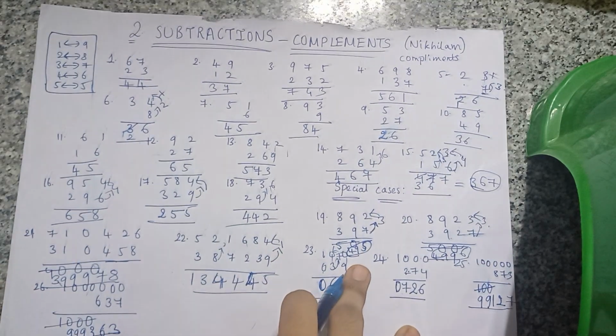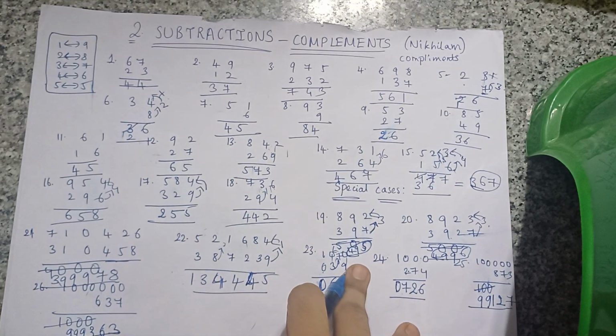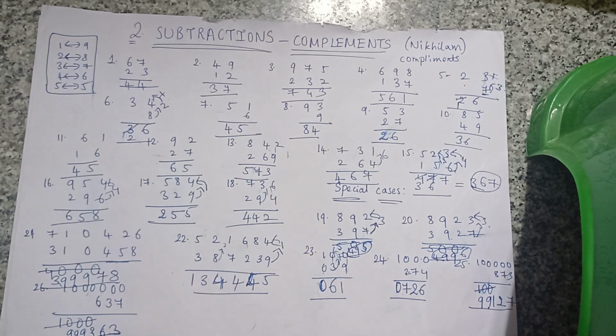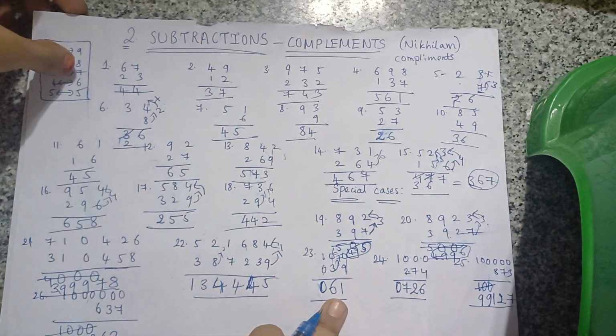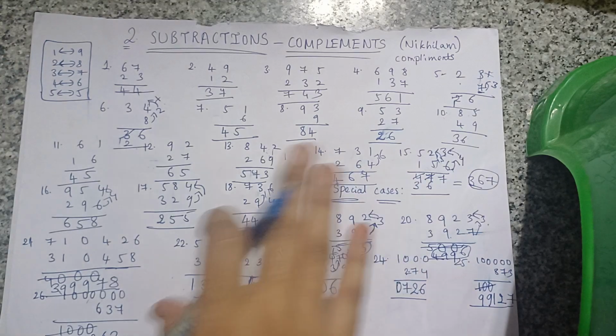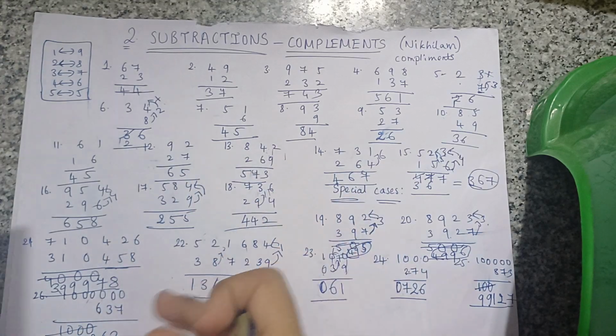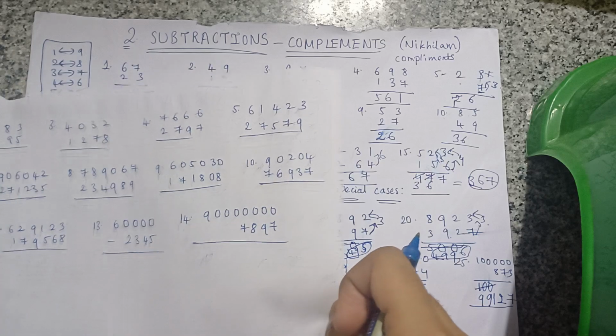Hope you are clear with this topic, and if you have any doubts regarding this topic, you can ask me in the comment section. Definitely I'll respond to your doubts. Initially you may feel like normal subtraction is easier than this, but when you practice at least 10 to 15 questions, you will come to understand that Nikhilam subtraction is easier, and you can solve fast and accurately.